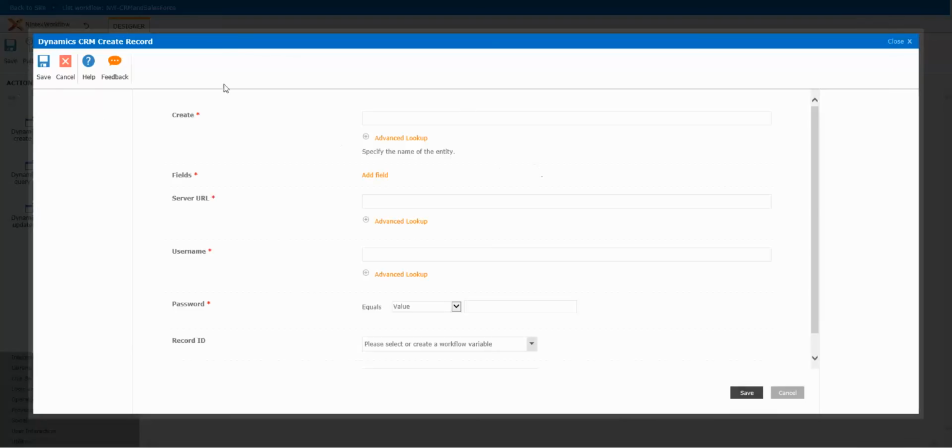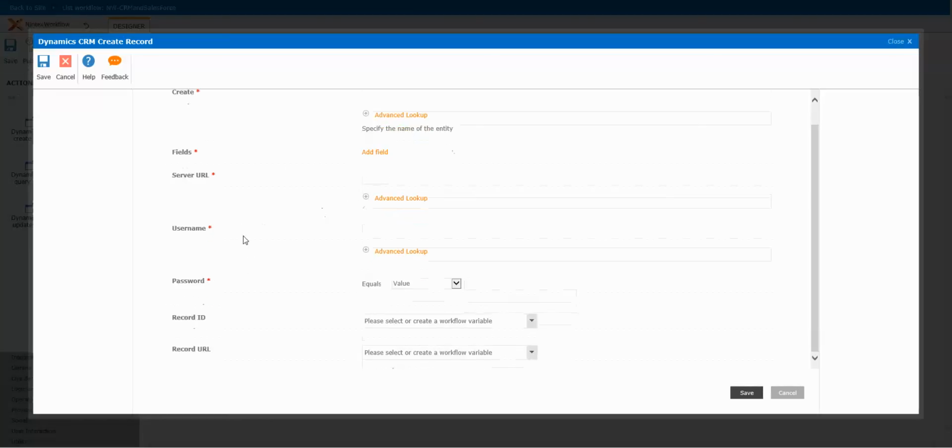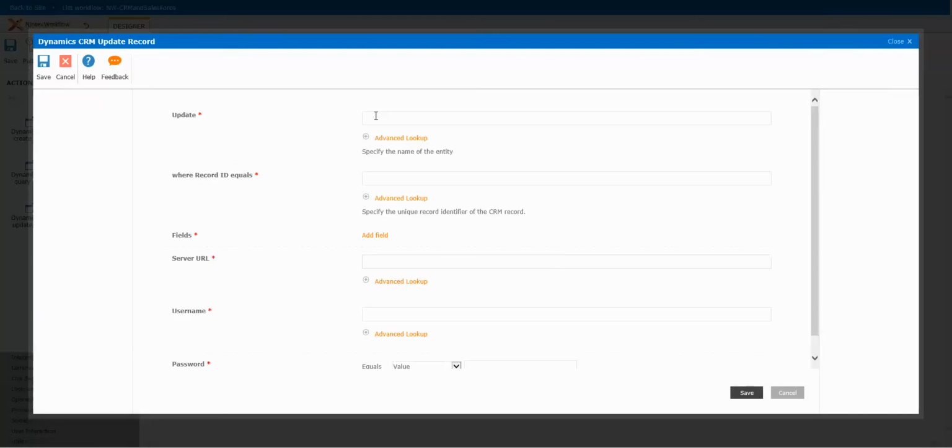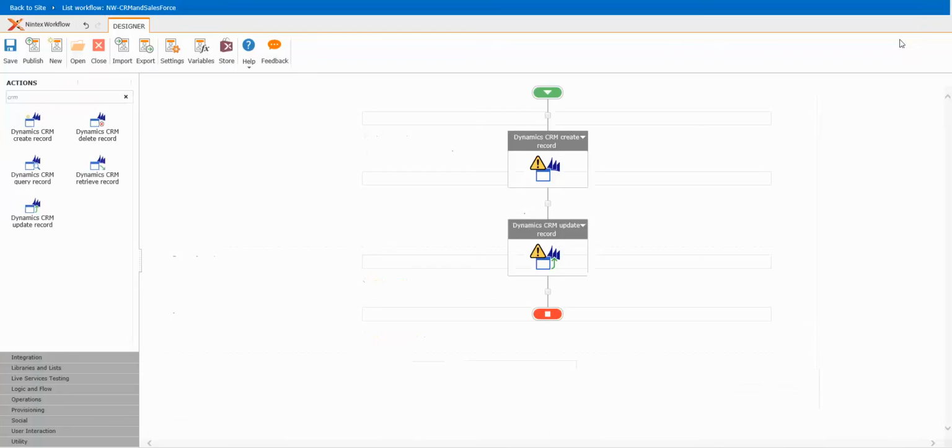Opening up this particular action, you can see what kind of entity we want to create here, what fields we want to create and update, and then you need your URL and your username and password for your Dynamics CRM instance. The others are very similar. If you want to do an update, you've got your update, the entity, you do a filter, which is where you filter down to the specific record you want to update, and then what you want to set the fields to.